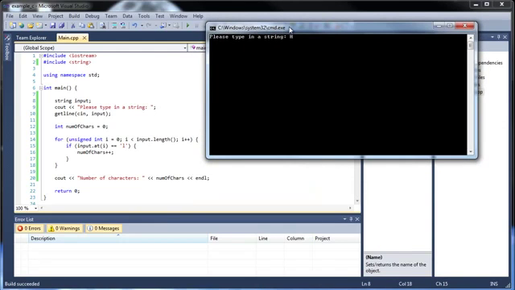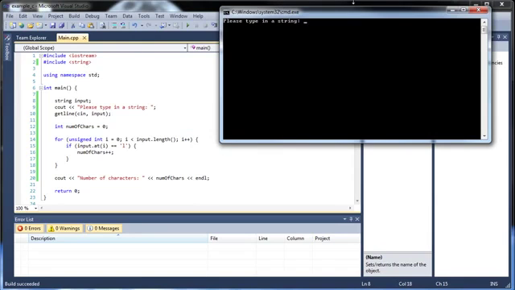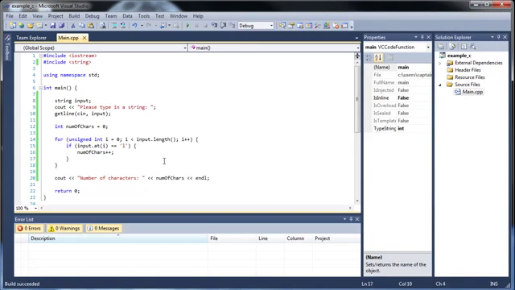Okay, so let's type in hello world. So we have 3 L's. And there it is. Number of characters, or number of L's, I guess, is 3. And again, it also works if the L's are at the beginning. So I'll put an L at the very beginning, and one at the very end. And that says number of characters 5. So you don't have to worry about the boundaries. It all works. So that's it for that.